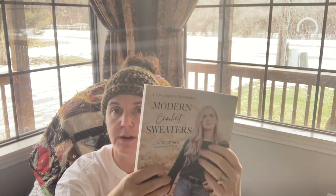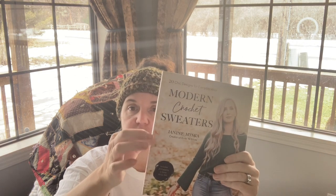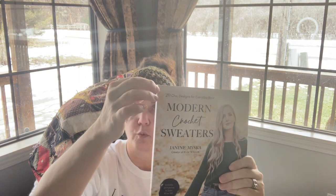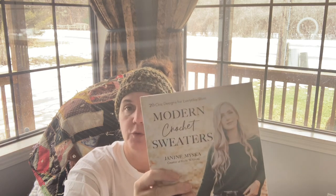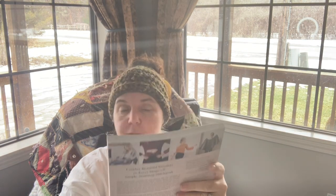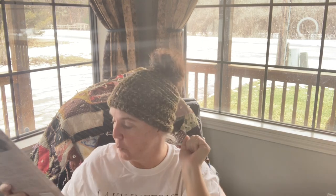Really nice book, and it's very well constructed, heavy duty book. I think I mentioned this before with my Stitch Dictionary, what I'm going to do is take it to Staples and have them turn it into a coiled, ringed kind of bind rather than a regular bound book so that I can easily flip through the pages and I won't crack my spine and it'll set open nicely. So I plan to do that with this book because I have a feeling that this one is going to be a handy reference guide for me in the future.